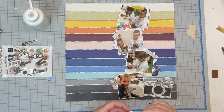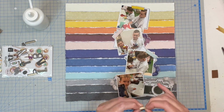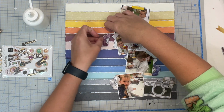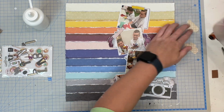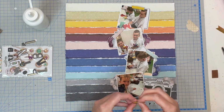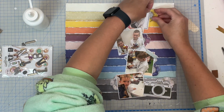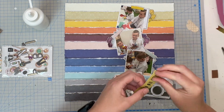They drew on chalkboards. They did a bunch of different things. I'm not 100% sure that Jack had the best time of his life. His smile looks very fake and very forced, but it was something to do during the school holidays when they're bored. It was free. It got us out of their house for a couple of hours. I still call it a win. And the photos are still cute.